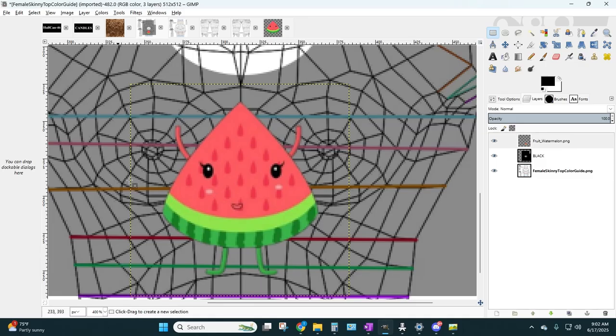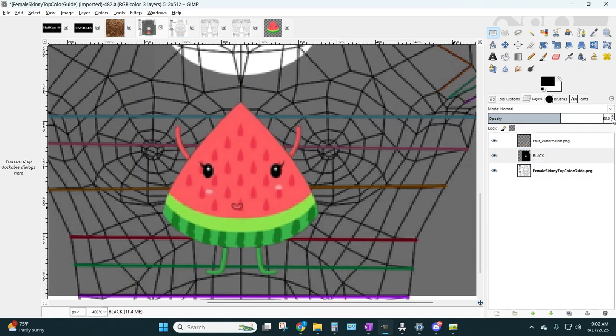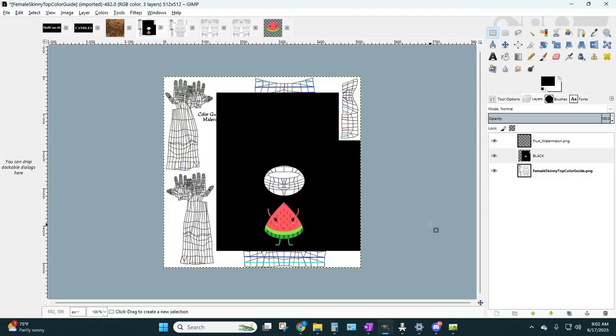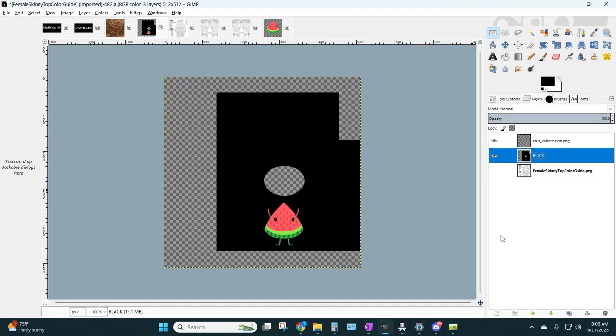Okay, that looks okay. Alright, so now I'm going to run the opacity back up on the shirt background and take a look and see what we got. That's cute. That's cute, but we're not done yet.